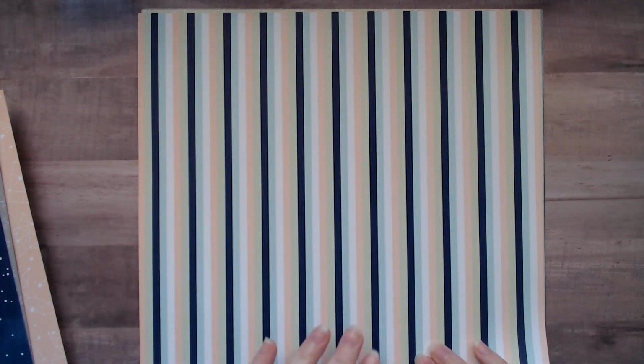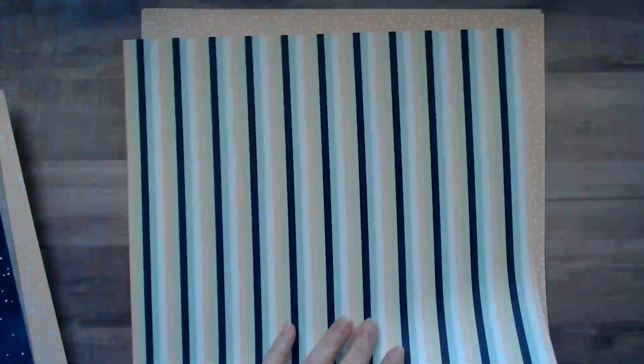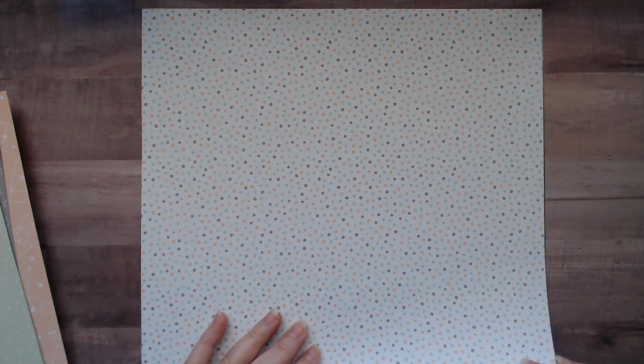And then the stripes, a little peachy kind of color. And the green with the stars, and this side. And this is kind of a gray with, it looks like little stitches that go all the way through, a little stitching design. So that's really pretty. And then this one with the polka dots, and then the stars in the sky again.